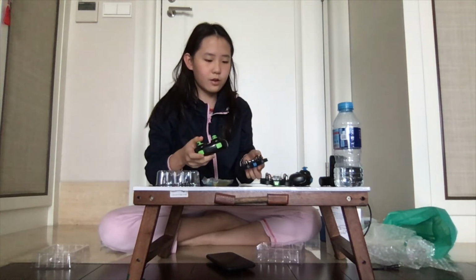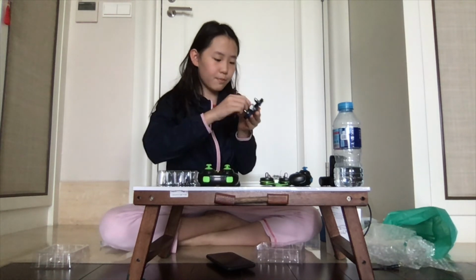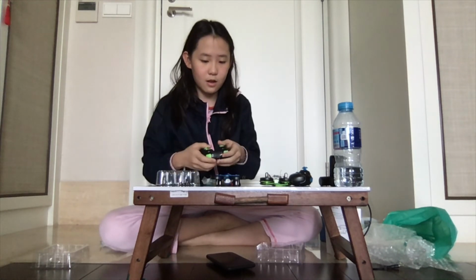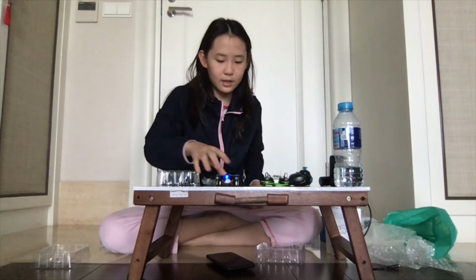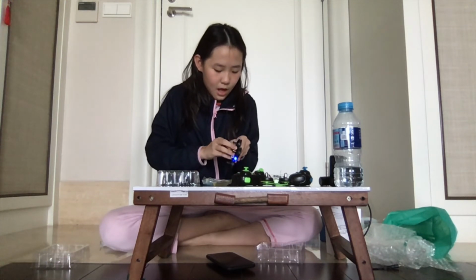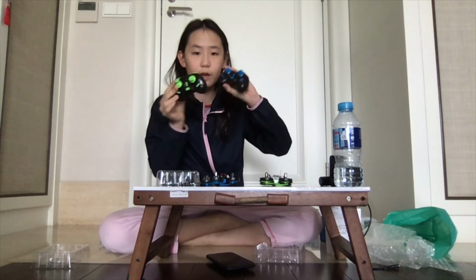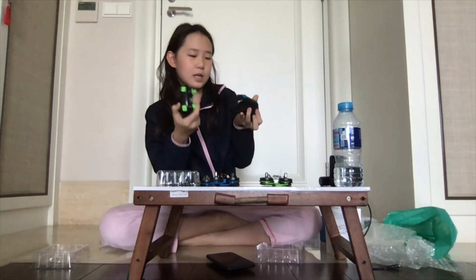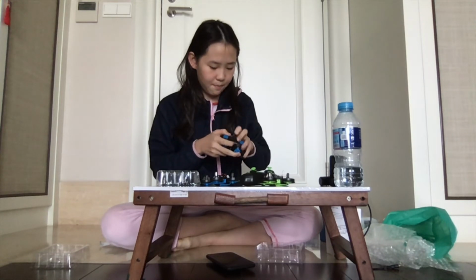But I'm very curious if this can connect to this remote because it's a different brand. Alright, oh, nope, it totally doesn't work. So that means I have to change this battery. This remote is way tinier than this one, actually. Size comparison. It's the same, but this one is a bit smaller, in my opinion.